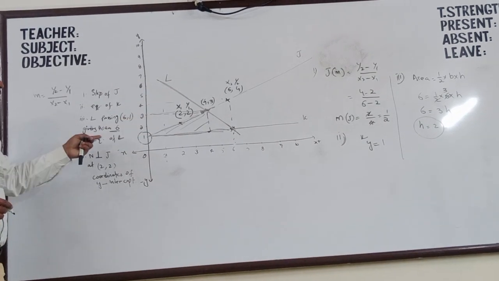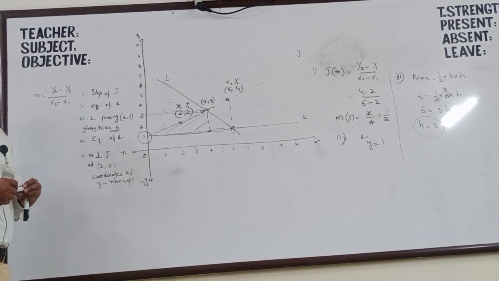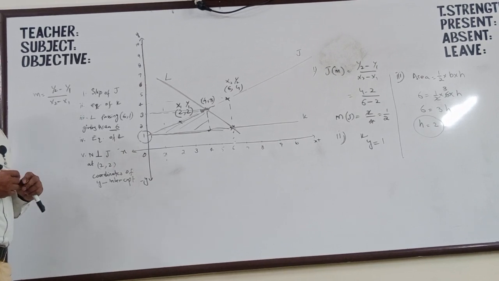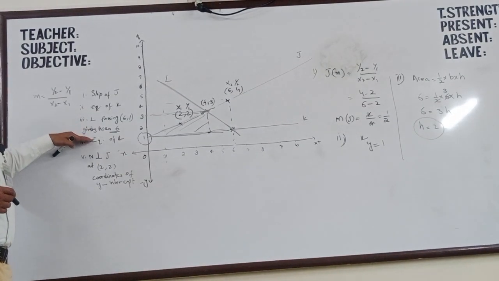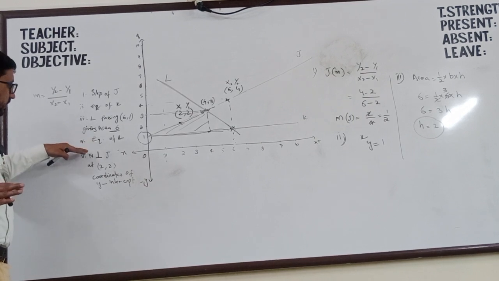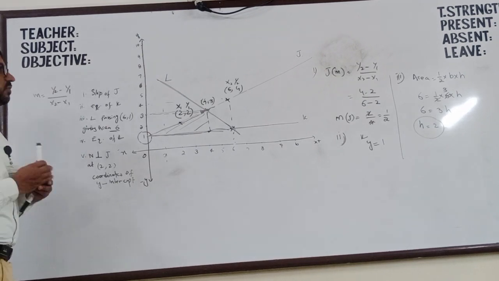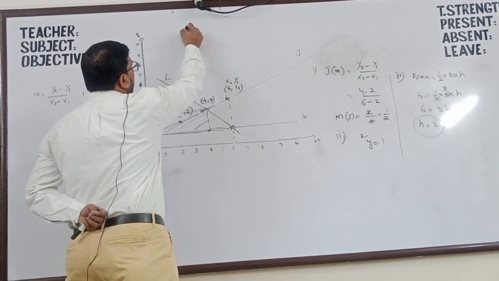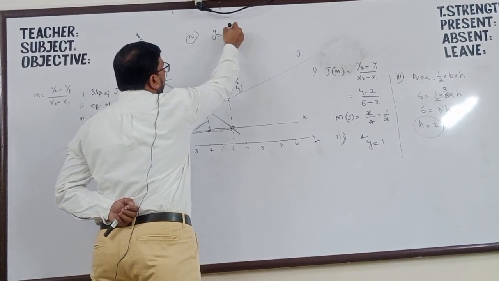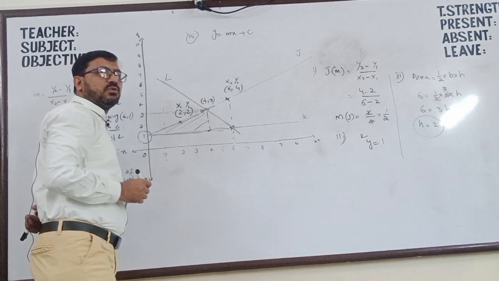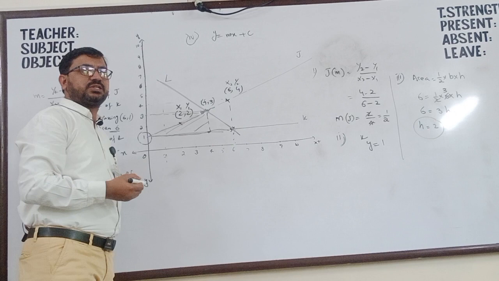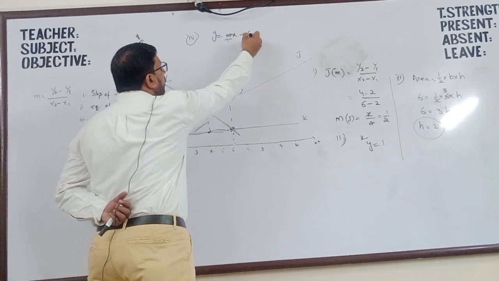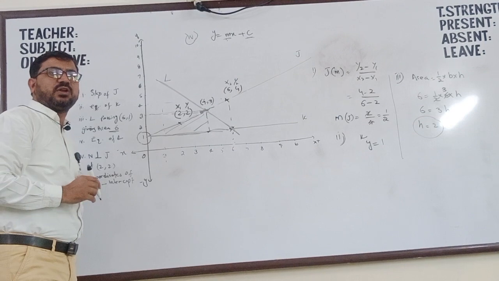Now the next point, the equation of line L. We have drawn the line. Now we need to find the equation of this line which we have drawn. So till here, any question from your side? Three parts, any question? Sure. Now the next one, equation of line L. Equation of line L means what? It's the fourth part. You need to find y = mx + c. That is the standard form of the equation. So if you want to find the equation of a line, what do you need to calculate? You require the slope of line L and the y-intercept for line L.